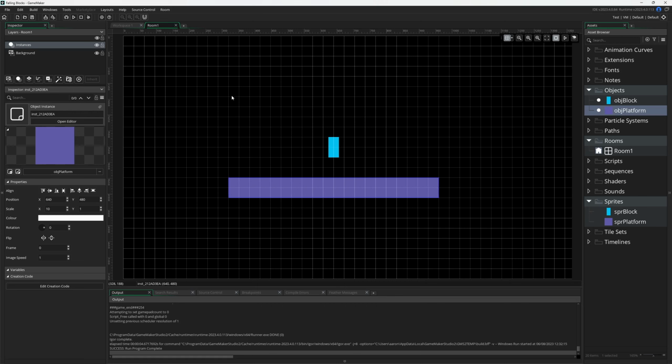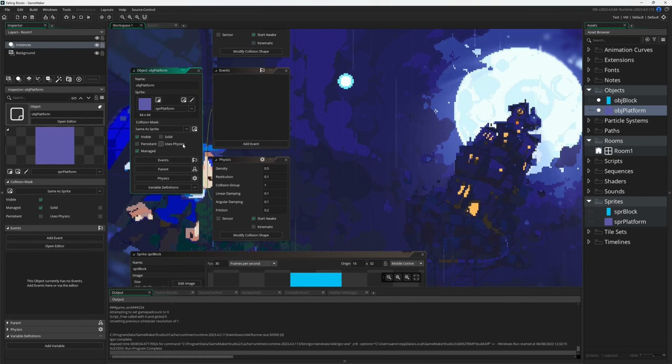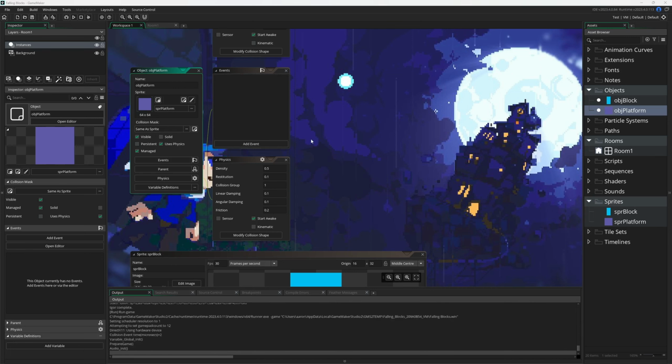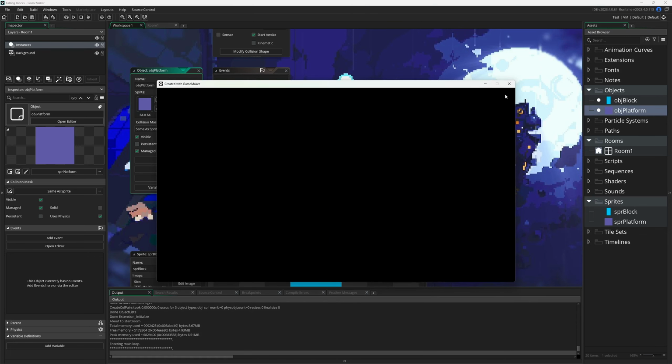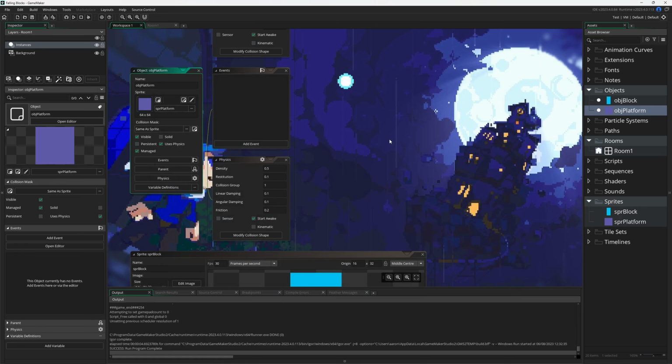If we run this right now, both of these objects would fall, assuming that physics is enabled. Right now, OBJ platform doesn't have physics enabled, so let's go ahead and tick that, and then we can run our game. Now these will both fall down, but we need a platform to stay there.